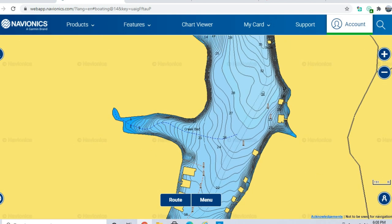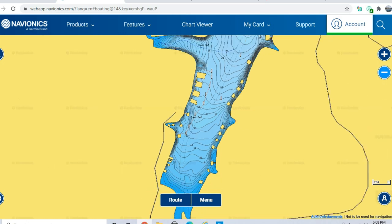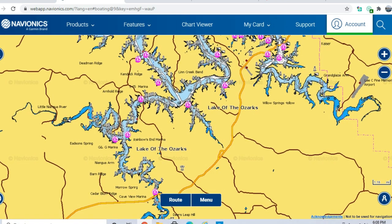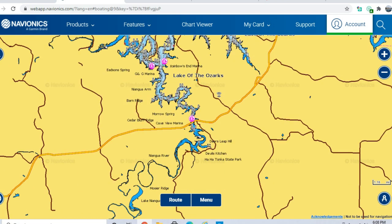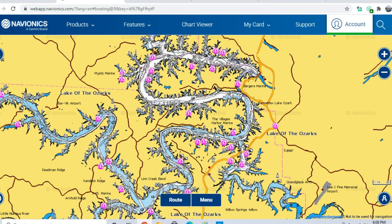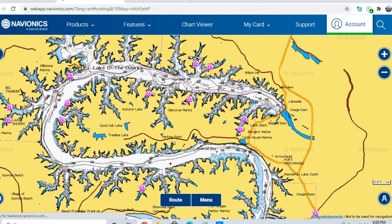You're looking for pea gravel banks with some shade, docks, brush piles, and lay-downs. If there's a dirtier section of the lake — say the Niangua River had a big rainstorm and the runoff made an arm of the lake very dirty — crappie are going to spawn much shallower there versus down near the dam, where the water is clearer because sediment has had a chance to settle.